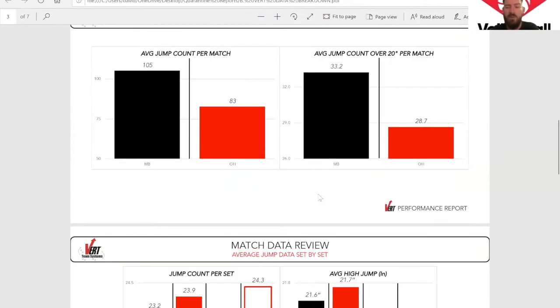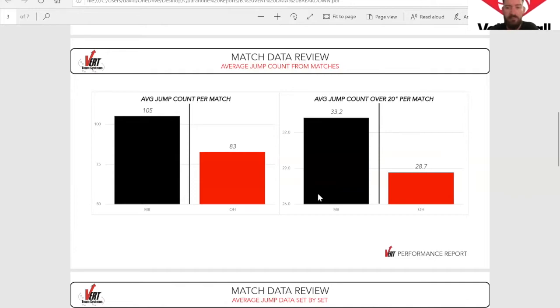Yeah, let me pull this up real quick while you're talking about that. As you're going over it, I think we took this from about 50 Division I programs, and this is the average, not their top line. We know that for the most part, a Division I middle blocker maxes out at about 160 jumps and outsides max at about 120, but on average, this almost works out to a 4-set match. Here we just did it for our front rows: middles at about 105 and outsides at about 83 is what we want their capacity to be at the very least, I would say, ready for game one.